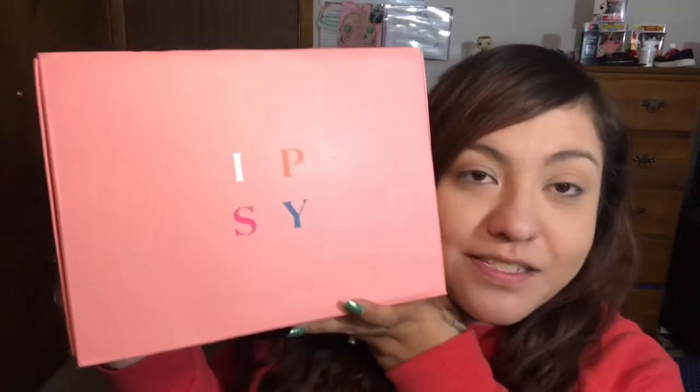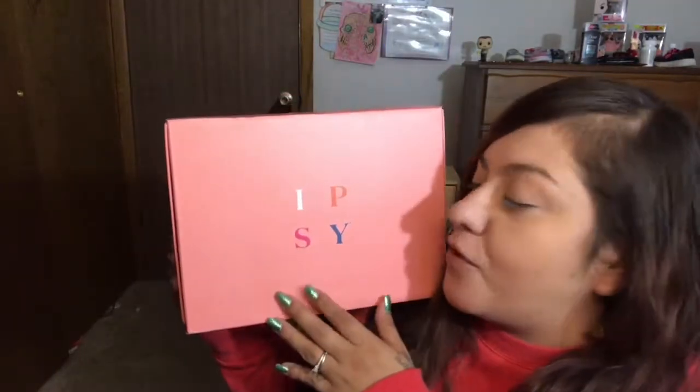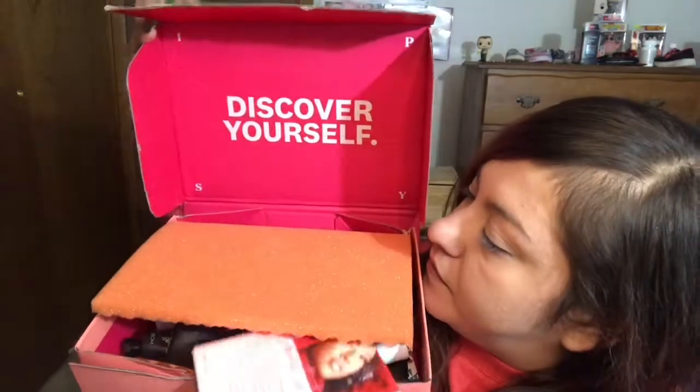But this is what the box looks like. It is a slightly different color pink from the normal Ipsy box. This is more of a peachy tone. I did preemptively slice it open because, of course, I was curious, even though Ipsy does give you spoilers and you know what's in there. On the side, it says, to you, from you. And on the inside, it says, discover yourself. Woo, dropping things. All right, so I'm going to take everything out.